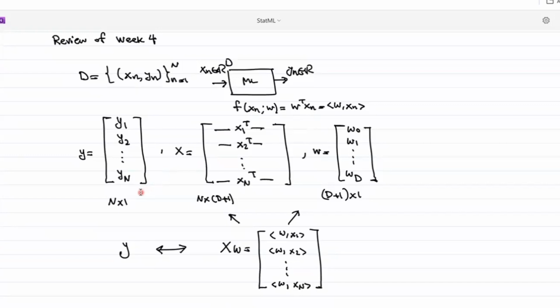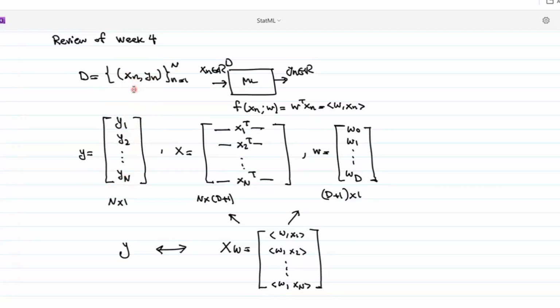And because of this very simplified assumption that we make here, now we can put everything in the form of vectors and matrices, meaning that we have a vector for the outputs that we show using y. This is an n-dimensional vector because it contains y1, y2 to yn. So we put all these outputs in this vector.